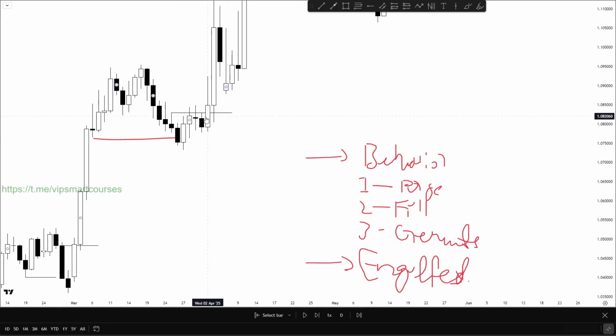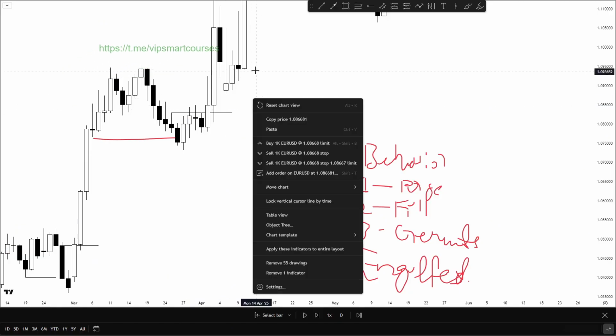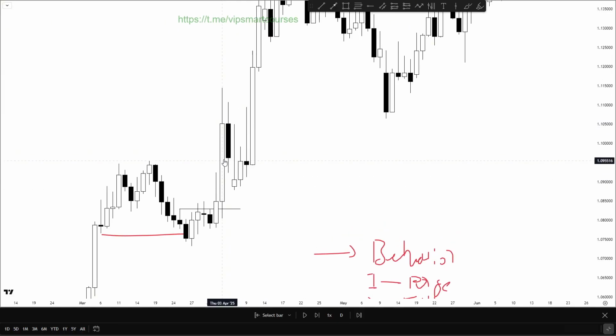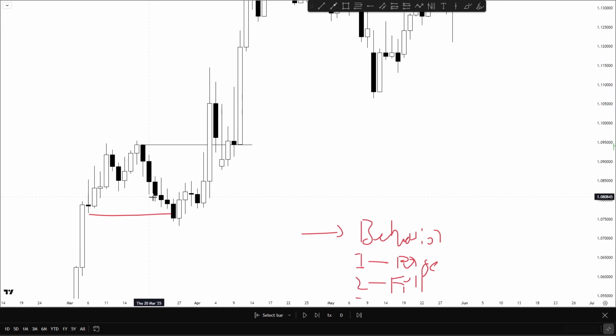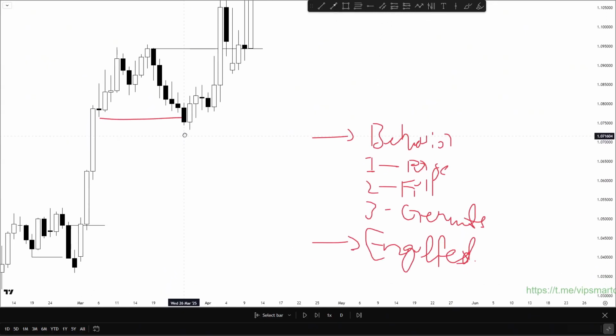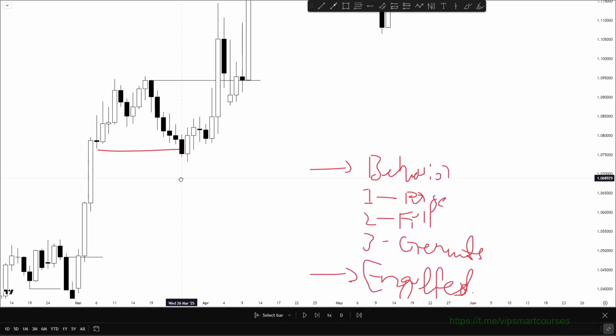It all comes down to how price engulfs the candle or the group of consecutive candles that showed one of the three behaviors. At this point, when price closed above all of these consecutive candles as a whole, you would have chosen all of them as a single order block, and then you can see price tested it and expanded higher. This is basically the thought process behind choosing either a single candle or multiple candles as a single order block, and choosing between the wick and the body of a candle as an order block.